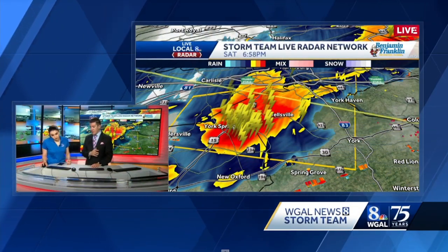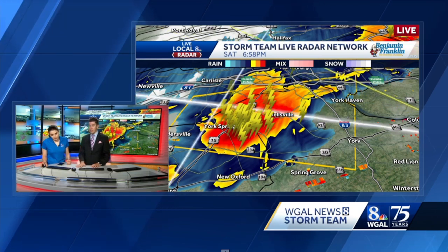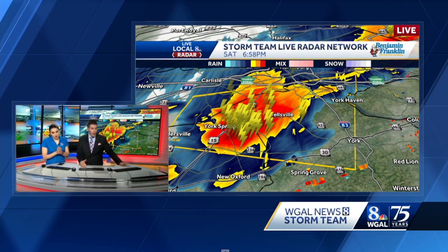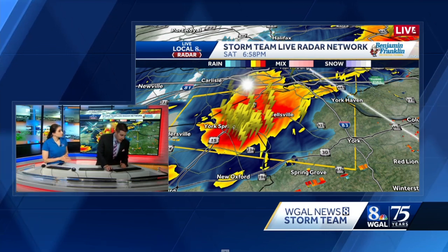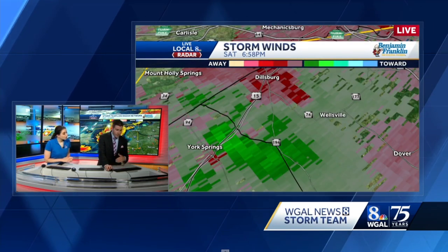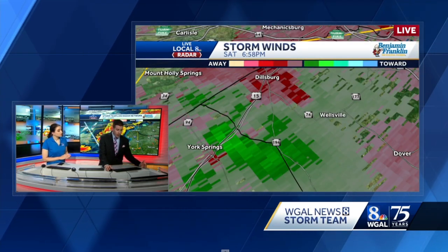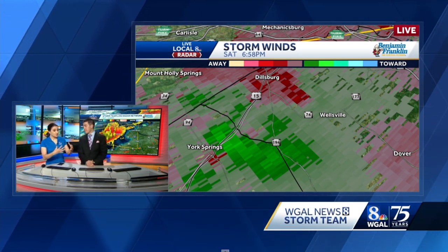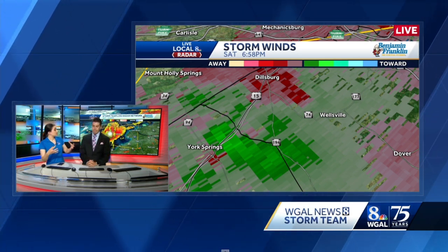I'm sure some really strong wind coming out of this. Strong wind, possibly. Yeah, between 60 miles per hour, maybe even a little bit higher than that. Right now, I'm just taking a glance at that chat again. No other damage reports coming in, but I only imagine that as the night wears on, we could see more of those coming in. And hopefully these cells will continue to weaken. The rotation will continue to weaken as they move southeast.